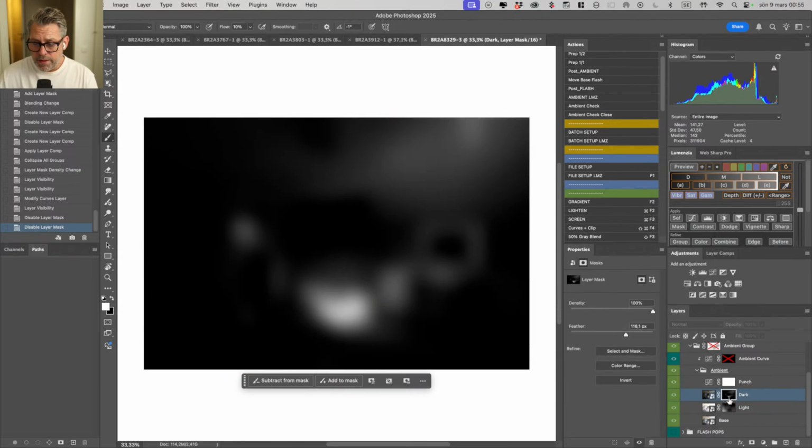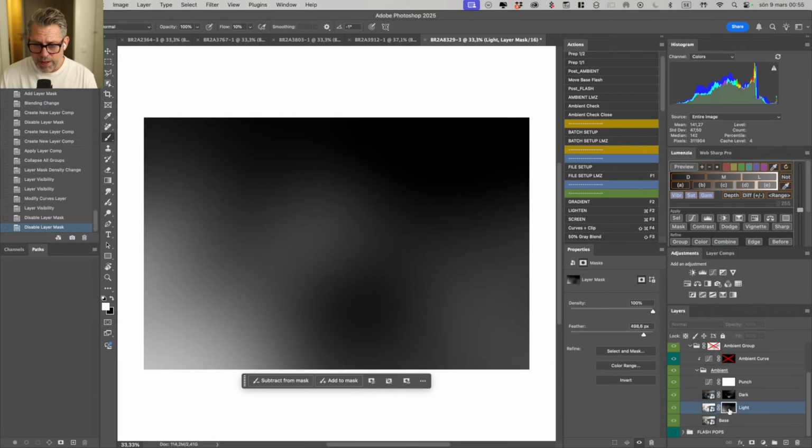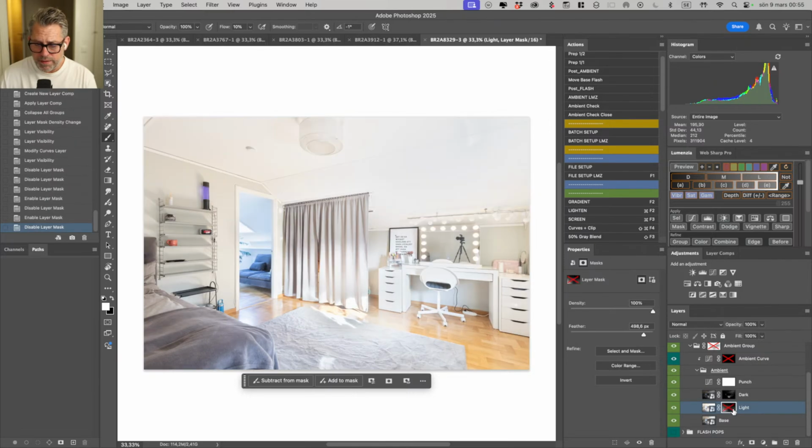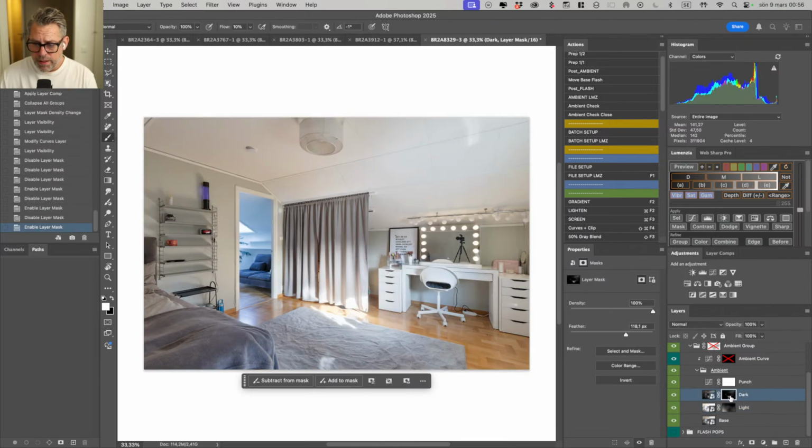and as you can see, there's a mask on the dark, which lets the dark pixels through in the lighter areas. I also have the lights here. If I disable that, you can see this is a light layer underneath. And here, if I feel like I need some more darkness, dark pixels, I can just paint.